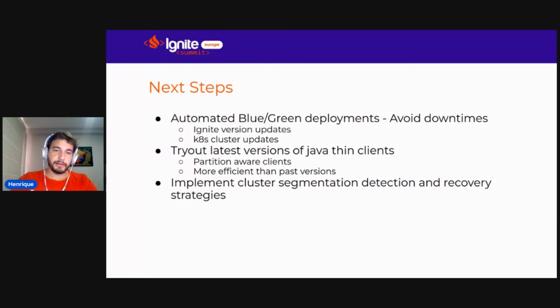We are going to try the latest versions of the Java Thin Client implementations, which are now partition aware and are much more efficient than the past versions. So we intend to do that. And we are also trying to implement a cluster segmentation detection and recovery strategy for the cluster, so you can have automatic recovery from those types of problems.